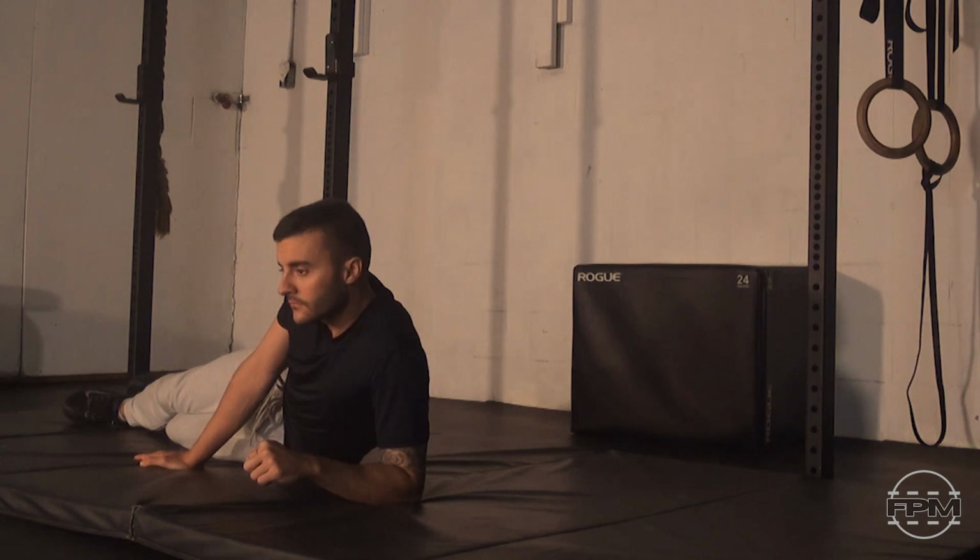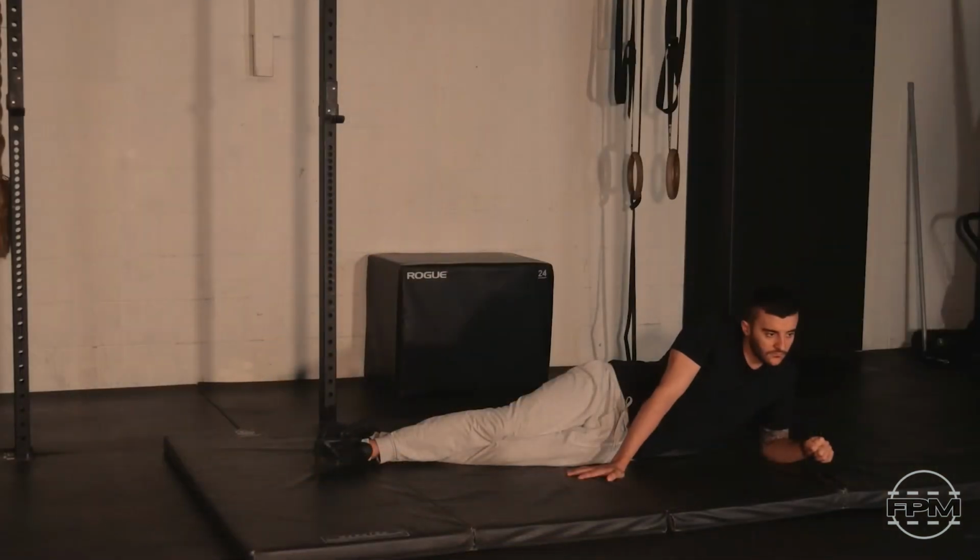And we want to settle into that level of pressure that helps that tissue settle down without getting any pain. We shouldn't be getting any numbness or tingling. We just want pressure release.